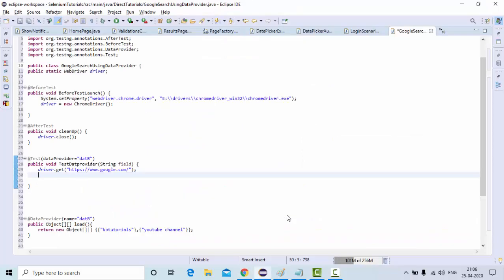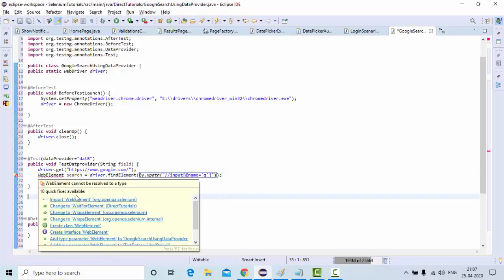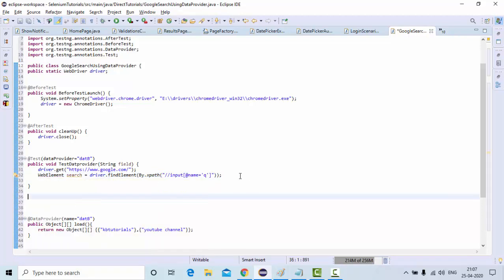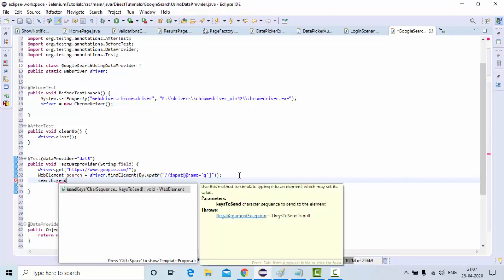I have one result, so WebElement search is equal to driver dot findElement by XPath. This is the path. Let me import my WebElement here. Then search dot sendKeys.